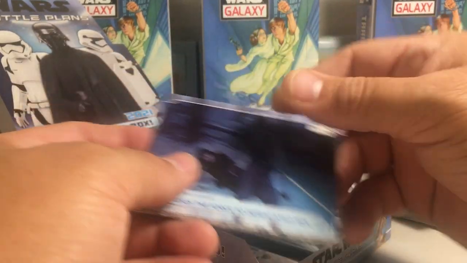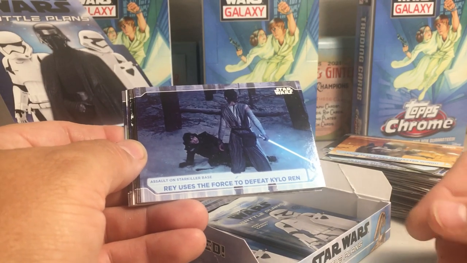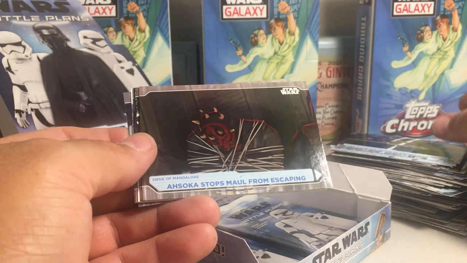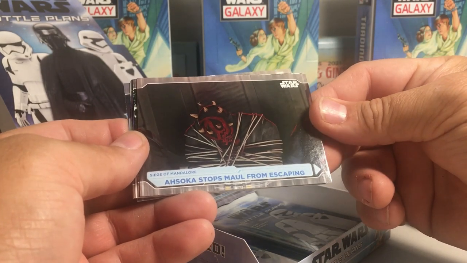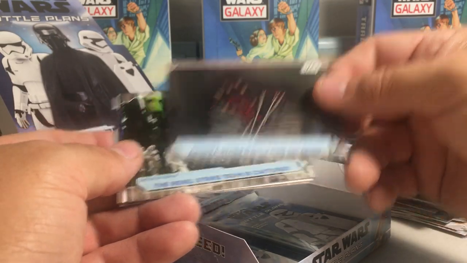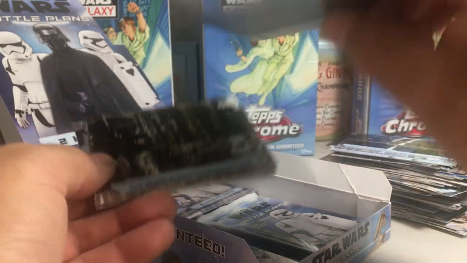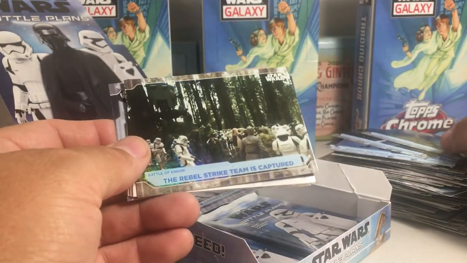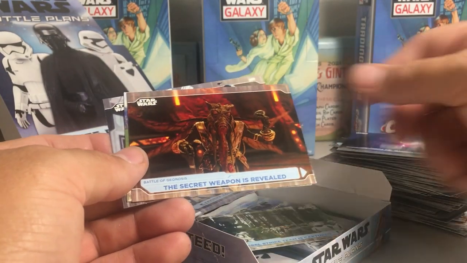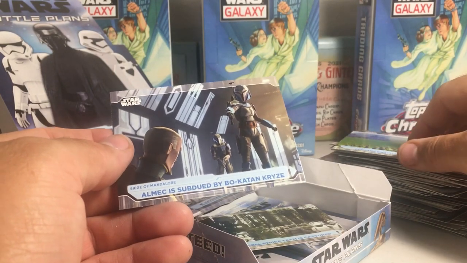Yeah, I'm probably glad I did not buy a case of this. That's a cool card there. Rey uses the Force to defeat Kylo Ren. Han and Chewie. Ahsoka stops Maul from escaping. I don't remember that. From Clone Wars? Rebel Strike Team is captured, foil. Rey versus Kylo. The secret weapon is revealed. Gungans and Bo-Katan.